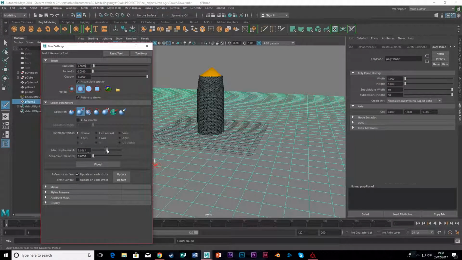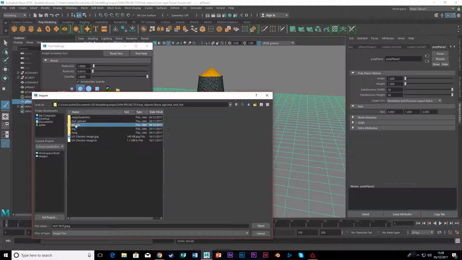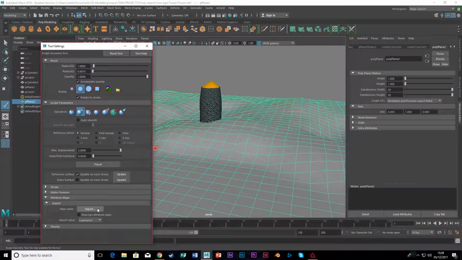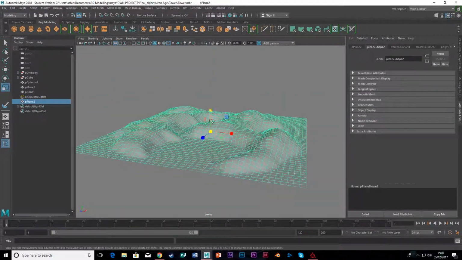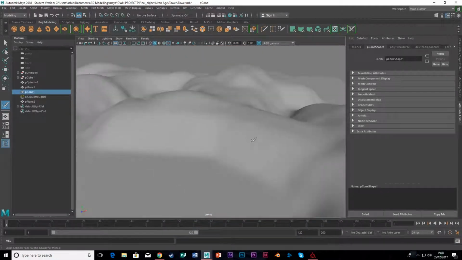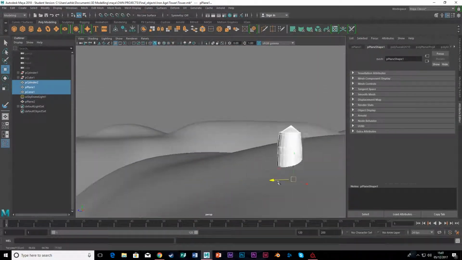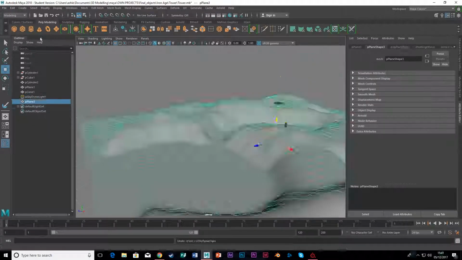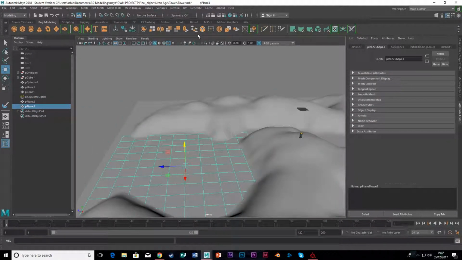I just, like, there we go. I found the right tool I needed. But I realized, oh yeah, I had a heat map, I had a bump map that I could have used, so I've just used that. Also, I made the tower a bit smaller, so it looks like a tower rather than a massive thing over the plane.